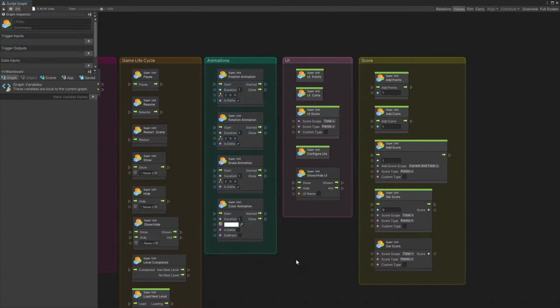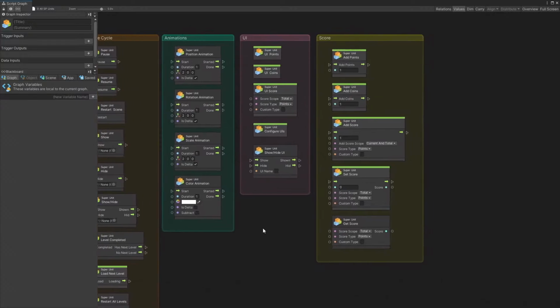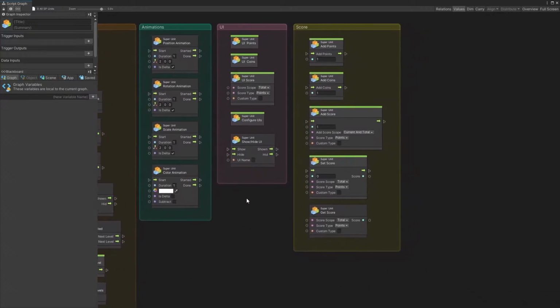And then the animations category. There's another type of animation that I'm thinking of creating. And then I also have some UI elements and scores. Score is actually one of the newer categories because it had a lot of units.